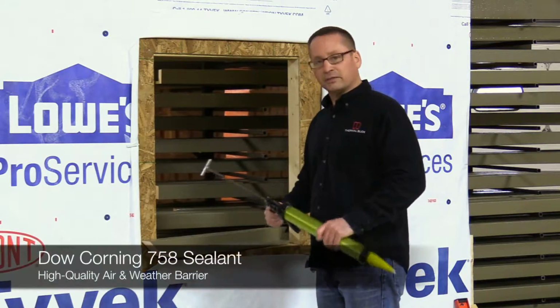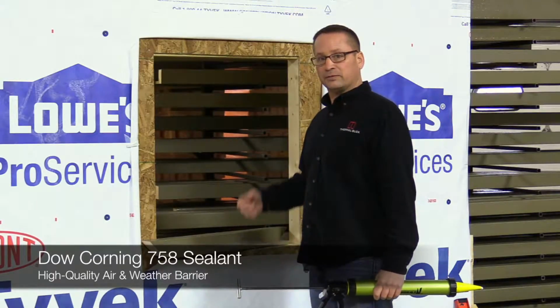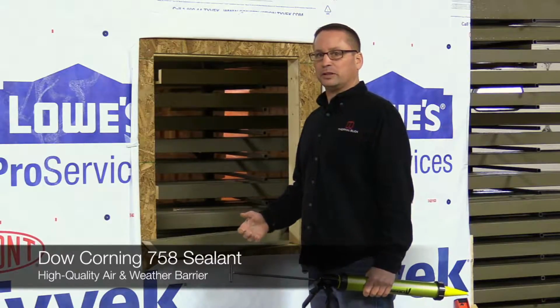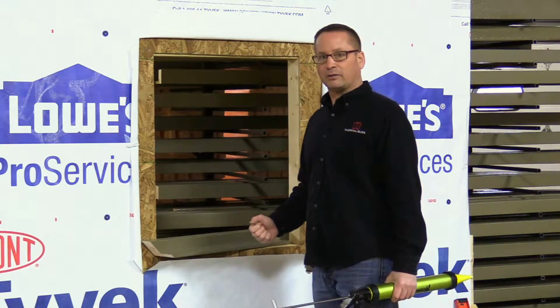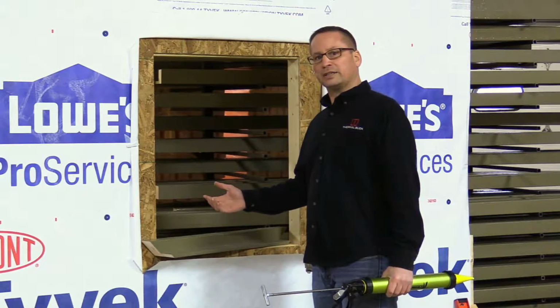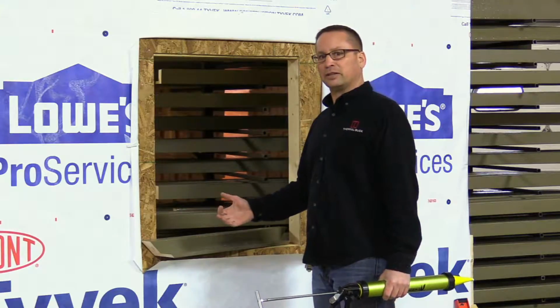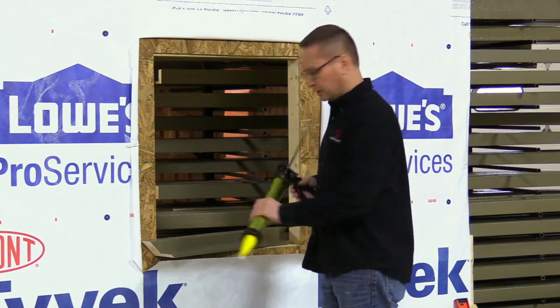This is a Dow Corning 758. It's the sealant that we use. Once it's cured, it still stays very pliable, and it's a good long-term sealant. We do not want to use a cheap sealant at this base because we're counting on this to be our air and water seal. Again, we'll flash it later. There will be additional steps. We'll have 2 to 3 layers of flashing on everything we do, but this is a very integral part of our air and water seal.